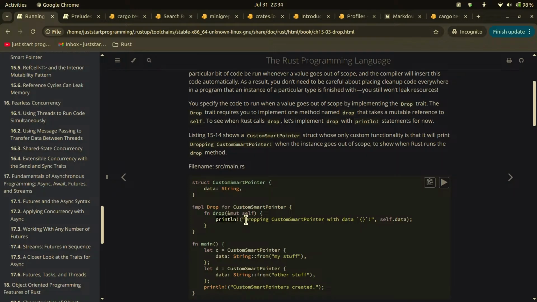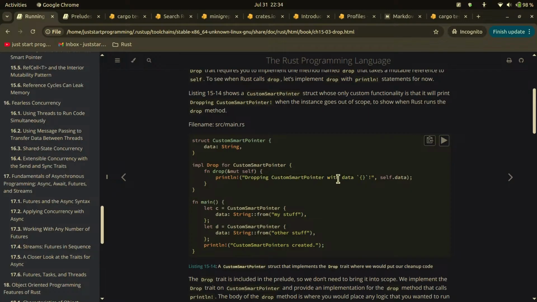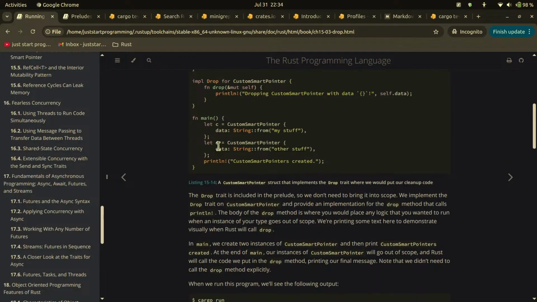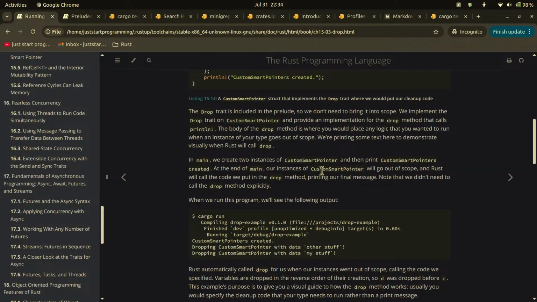This one will just print out the data, the custom pointer with data, whatever string you have here. And here you have the main. So you have CustomSmartPointer my stuff and CustomSmartPointer other stuff. After this line, it will print out other stuff and then my stuff.